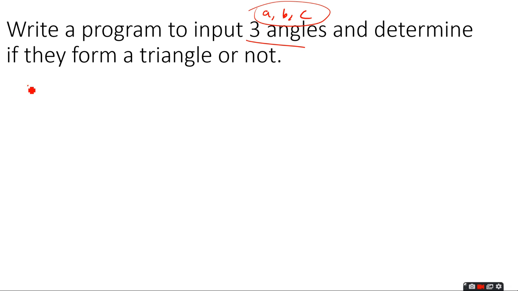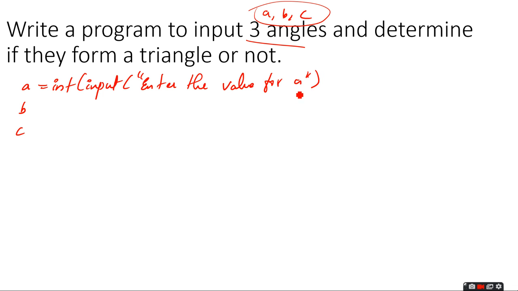For that, we can input the value for A, B, and C. We can write like this: A equal to int input, enter the value. You can write like this: enter the value for A. Inside the double quotes, we can give any sentence according to our wish.